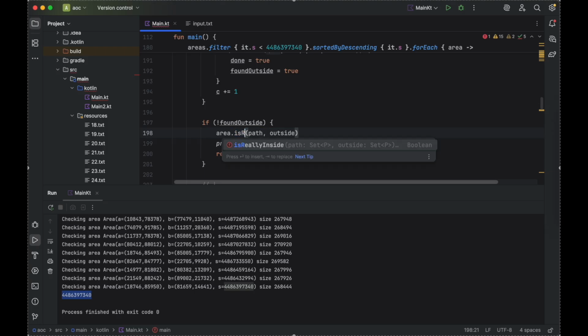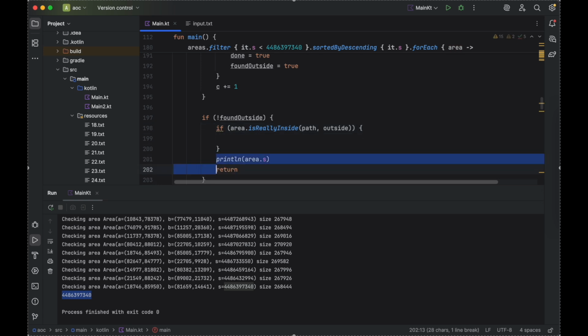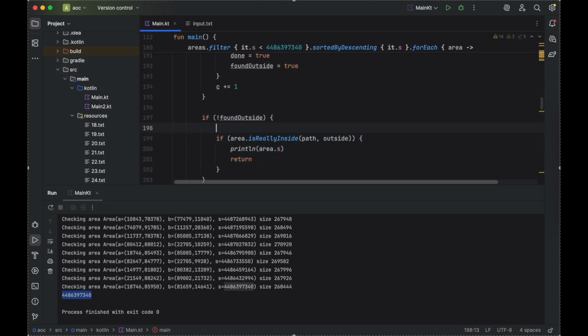How about is really inside? Let me do this. See what this does now.